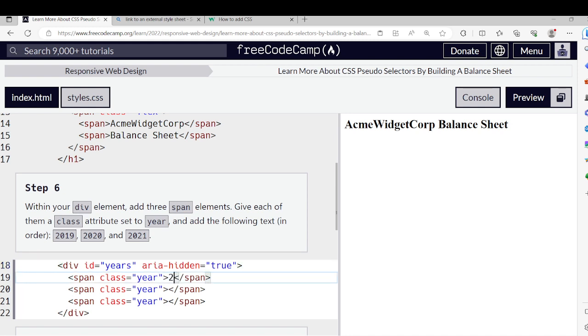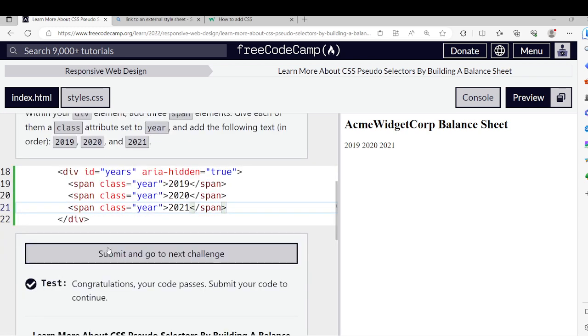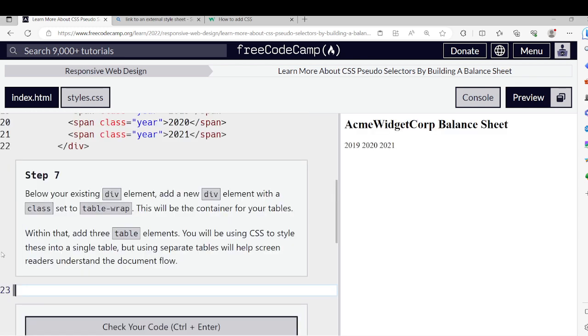And it's going to be 2019. Then 2020. Then 2021. Alright, the code passed. Below your div element, add a new div element with a class set to table-wrap.